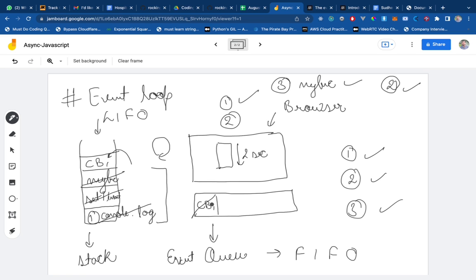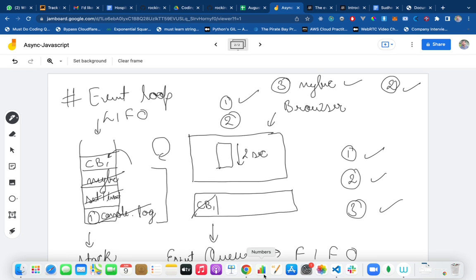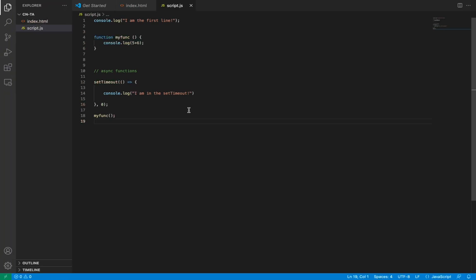Let's see one more example. Let's have two more callbacks, maybe async functions would be the better term. Let's have one more setTimeout over here, with a delay of 1 millisecond.